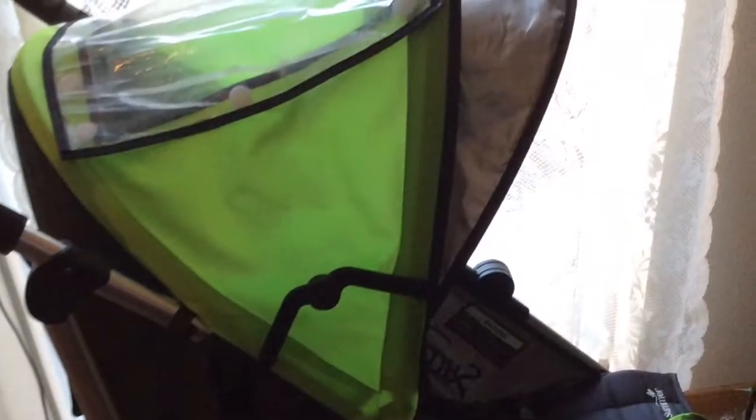So here it is done. Here's the little flap. I just tucked it under, glued it, tacked it down, and then it flips up and goes around the top. And here it is from the side view, and here's the top view of it. Maybe people like the look of it, maybe they don't, but if you already have a stroller, that way you don't have to go out and buy another one, you can just add a window to it. And then when it's really nice out, you can just roll the little window back and flip a blanket over it so you can just peek down at whoever's in the stroller.